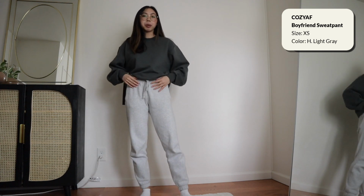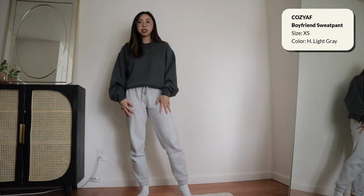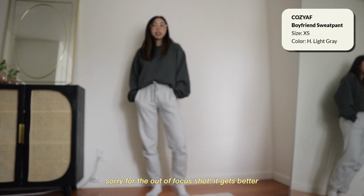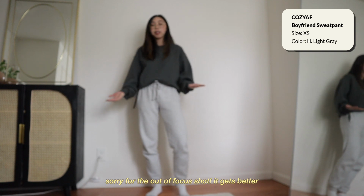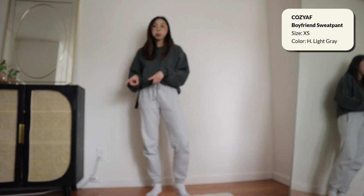And I would say these have a little bit more of a mid-rise fit to them. They're really comfortable, and the length on me is actually perfect. Just really like the fit of them. There's not too much fabric. So I have these in a size extra small, and I think it fits pretty perfectly, so that's what I ended up ordering the Super Fleece sweatpants in as well.